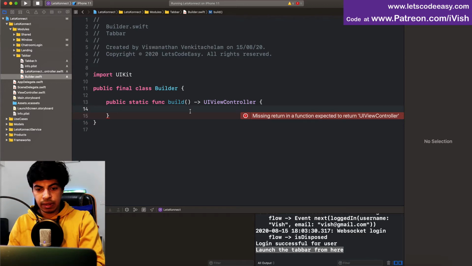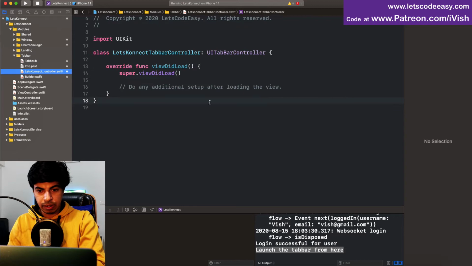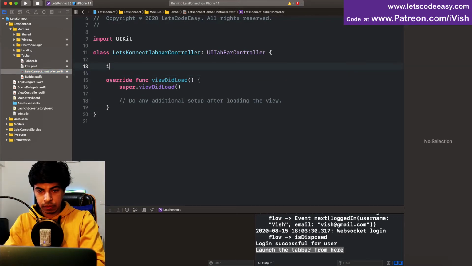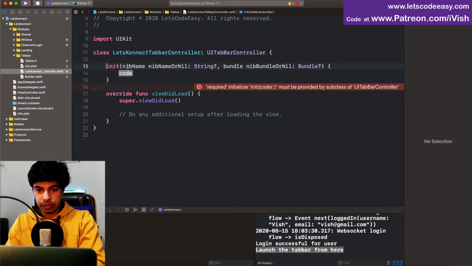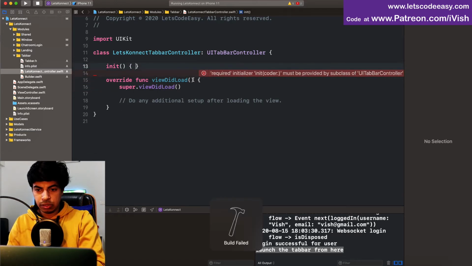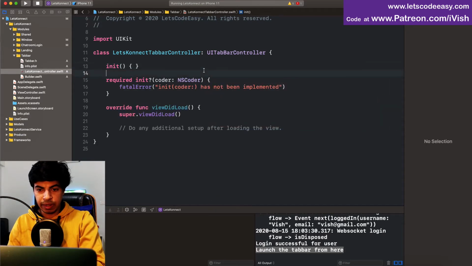So let's define init for this. I need inits. I need to pass the tabs, and okay, this is return view controller. So first thing first, let's go to UITabBarController and create an init. I need a regular init which will accept, right now it needs to accept tabs. It should ask me to also implement the required init because that's how it works.